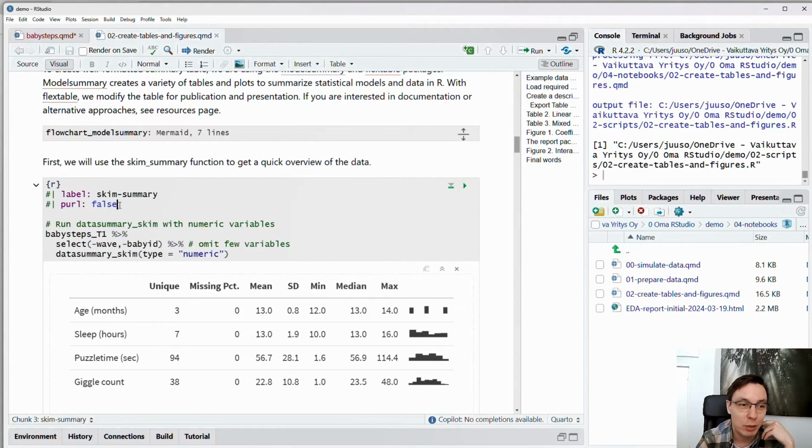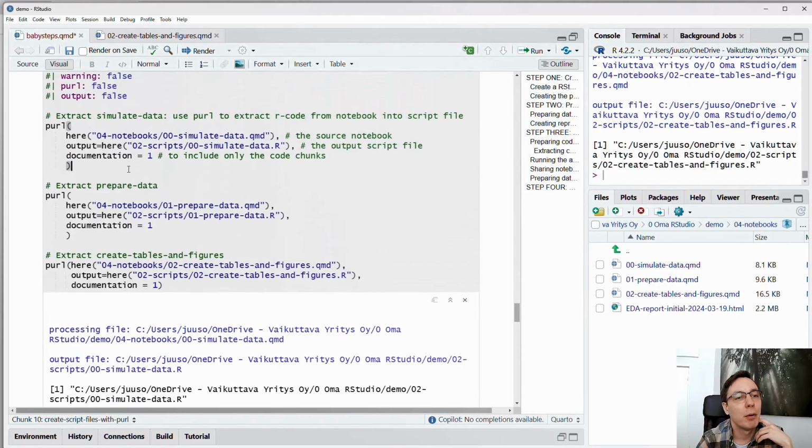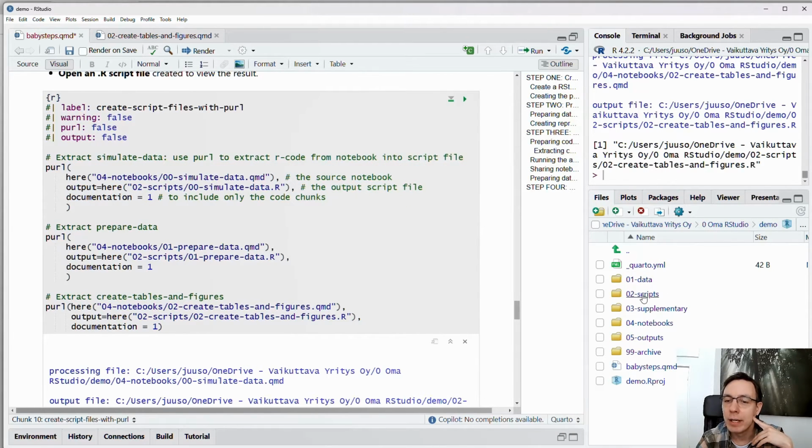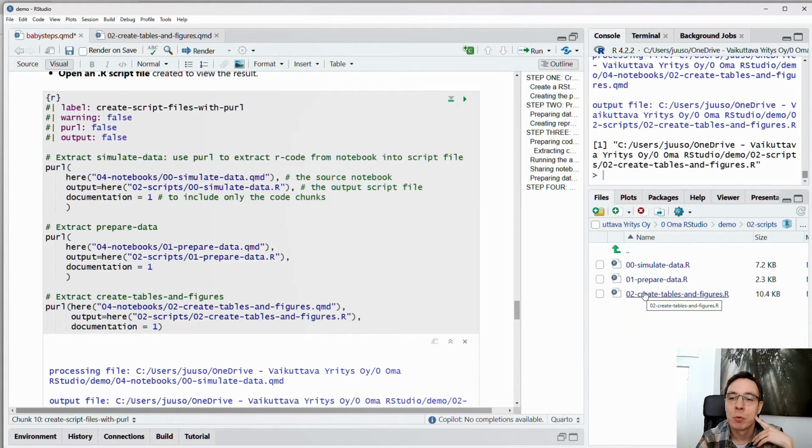So these chunks that we use for exploratory analysis or something else, we will put the purl false there, so that when we run the purl command in our main notebook, we can now go to see how it looks like.